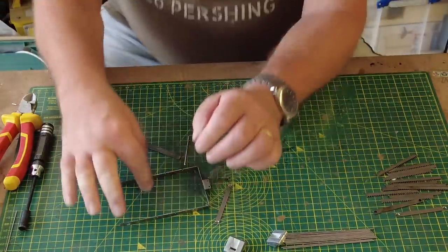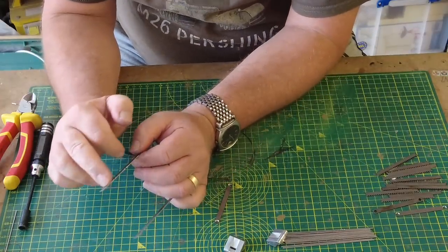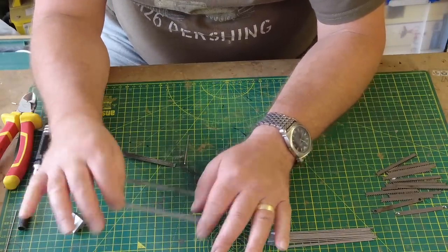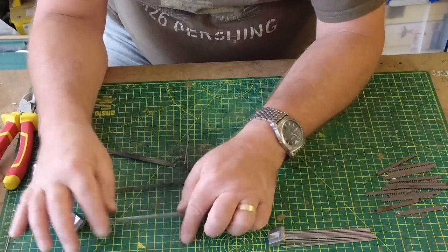So that's it, they're opened up now. I'm still going to need to use my bench sander to take the head down a little bit of this, but that's the basic principle of it. And as you can see, they get a little bit bent out of shape, so we just need to be careful of that. But we can sort that out in a moment.